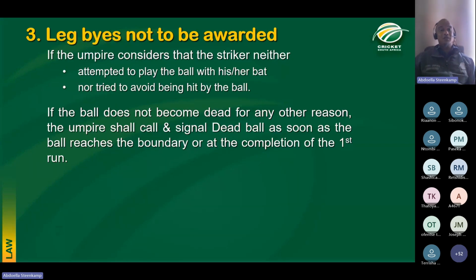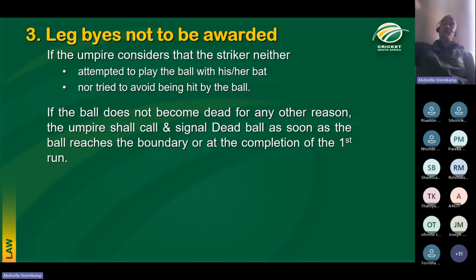So the law allows for those batters that do run when they're not supposed to run. The law actually allows for the fielding side to run out these two batters. So if they do decide to run, don't call dead ball too early, because the law wants you to give the fielding side an opportunity to try to run out these batters. They're not supposed to run, and if they do decide to run, don't call dead ball too early. Delay that call of dead ball until they've completed one run.